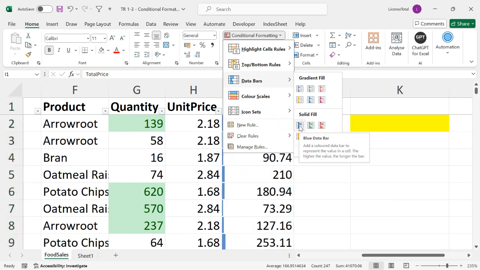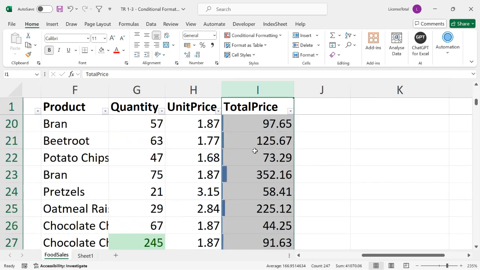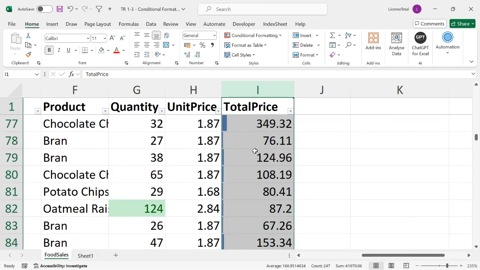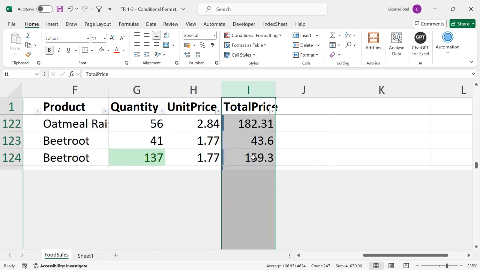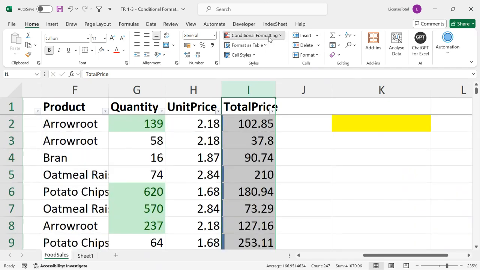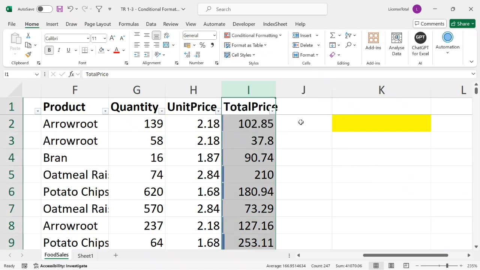Now let me take solid fill and blue color. Now you will find that you would have got a particular bar. Okay, 1 second. Why is this too small? Let me see what is happening.